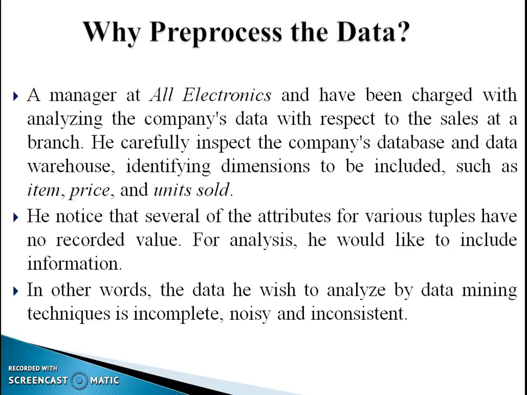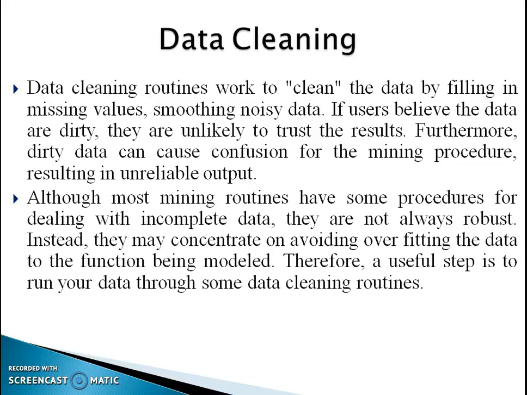He noticed that several of the attributes for various tuples have no recorded value. For analysis, he would like to include the information. In other words, the data he wished to analyze by data mining technique is incomplete, noisy or inconsistent. So he has to complete the data by putting some standard values, he has to remove some redundant data, and he has to remove some inconsistent data that is not required. This is data preprocessing. For doing data preprocessing, we require a number of steps.